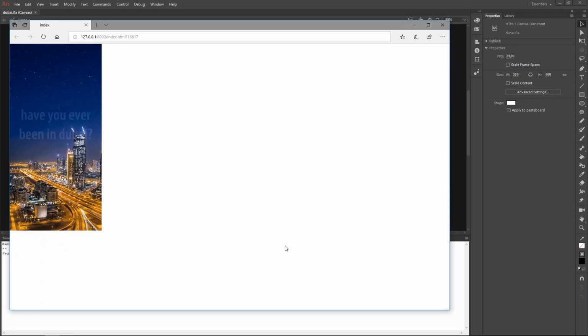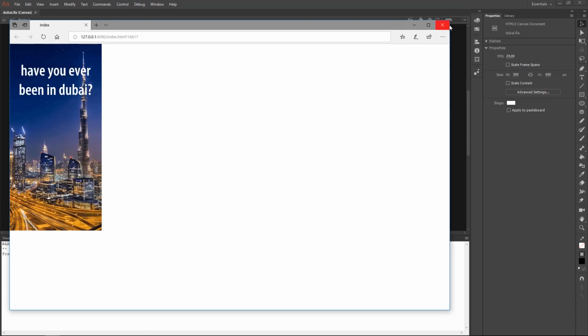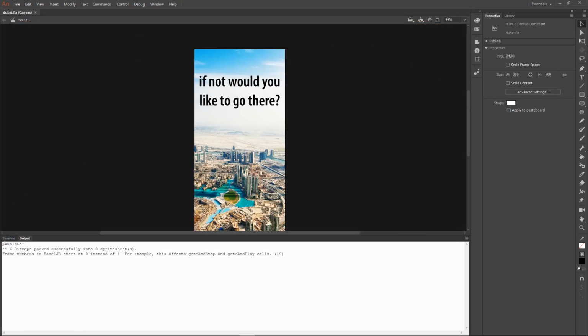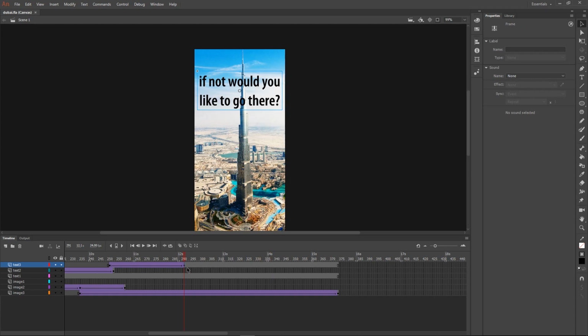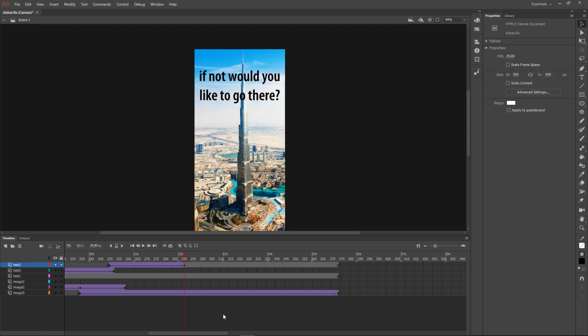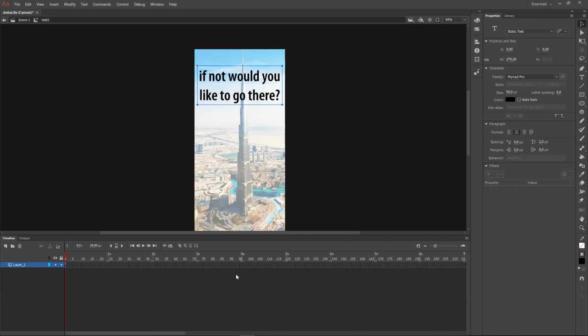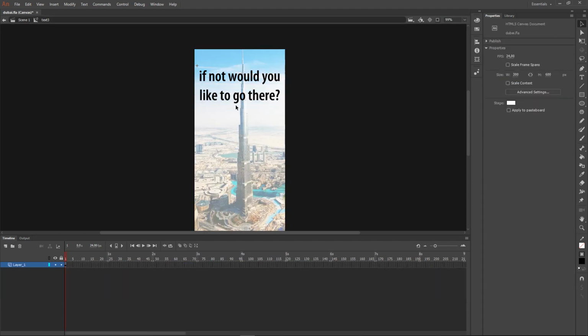Okay, cool. So I think that we are done. We can of course adjust some speeds of this, some length of the keyframe. For example, I can move this maybe in here. Cool. And if I want, for example, but I just want to show you, this is maybe not the best way. I can click on this movie clip. Okay, so I can double click, and now I am inside of this movie clip.